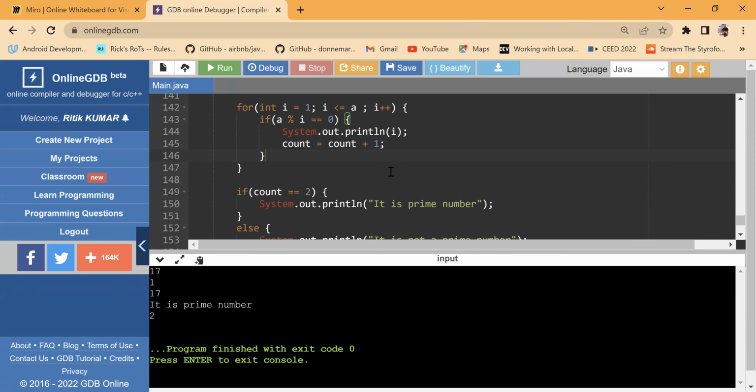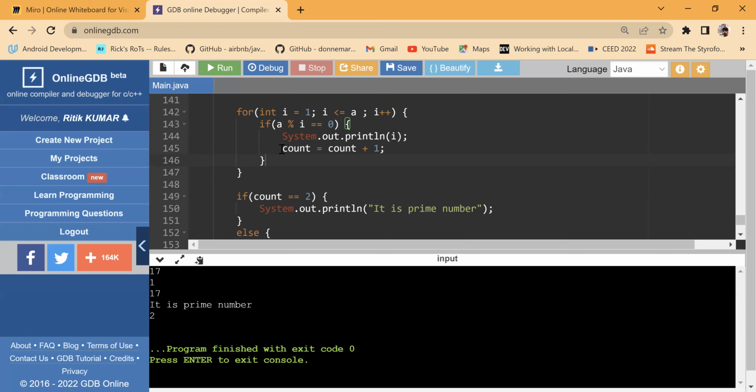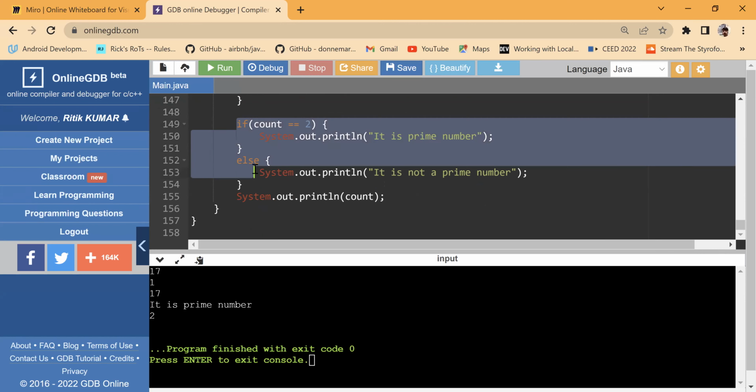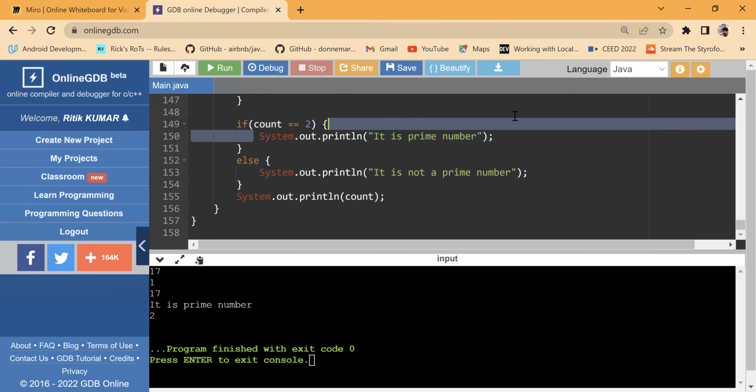Or the I values and count are printed separately instead of alternatively. So it is printed separately, right? So firstly, it is printing I here 1, then it ran this loop again. It printed, and the next time it found the factor 17. So it printed it. Then the loop ended. Right? Loop ended. It went outside the loop. It checked what is the count. So the count is 2. So it is printing, it is prime. So it is printing this line. And then it came to here, and then it is printing 2 at the last. So it is still running line by line. It will never break that thing, that it is not running line by line.